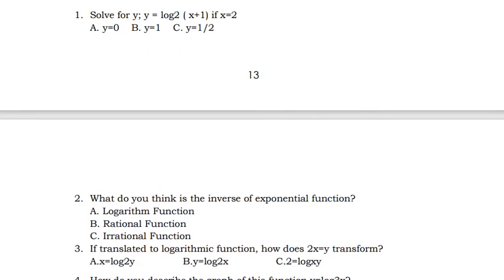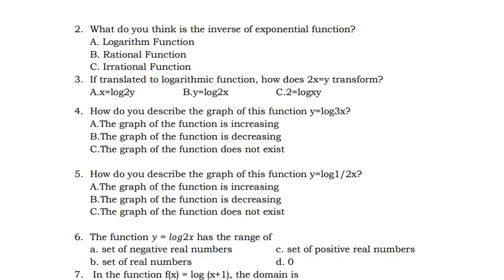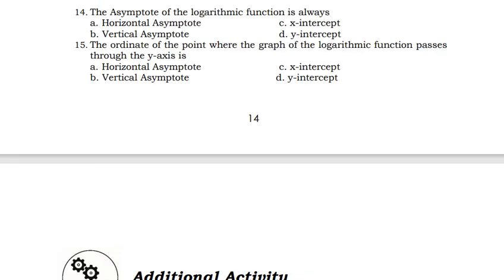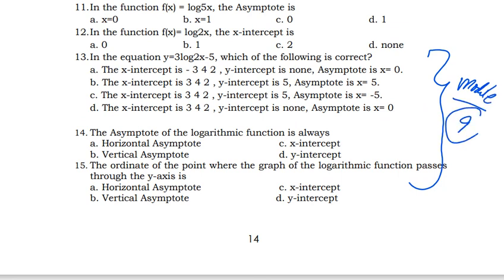This one is an assessment. Okay. So, numbers 1, ABC, number 2, up to number 15. Okay. So, kindly write your answer, STEM, on module 9. Okay. So, module 9, kindly answer number 1 to 15 without looking at the answer key. If you cannot, it's okay. That is our practice.